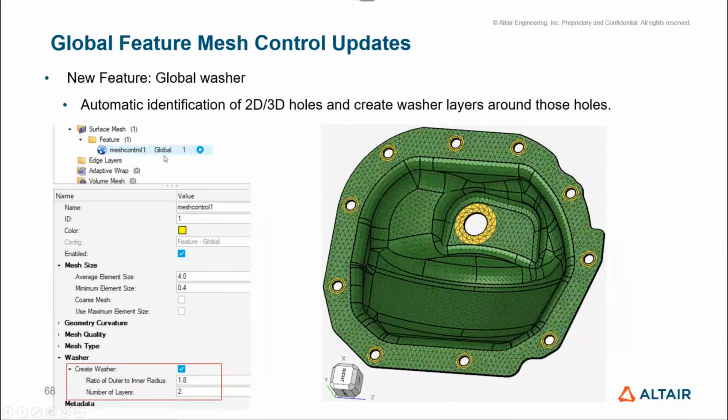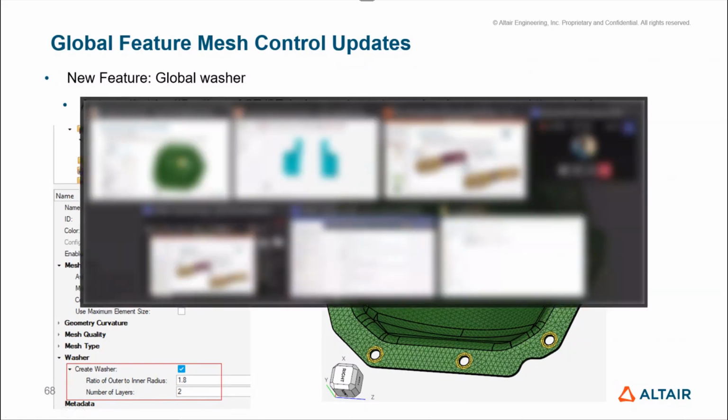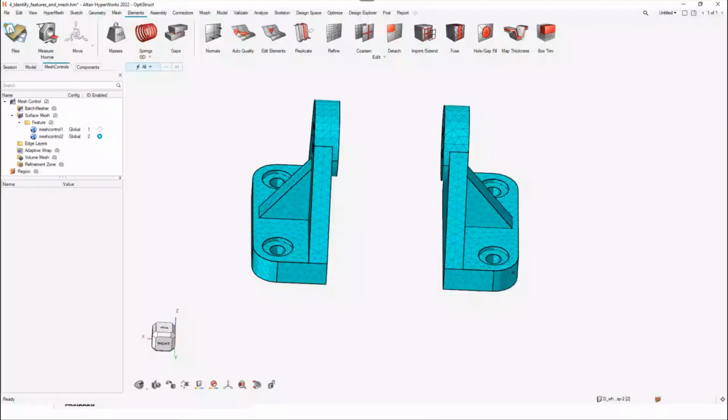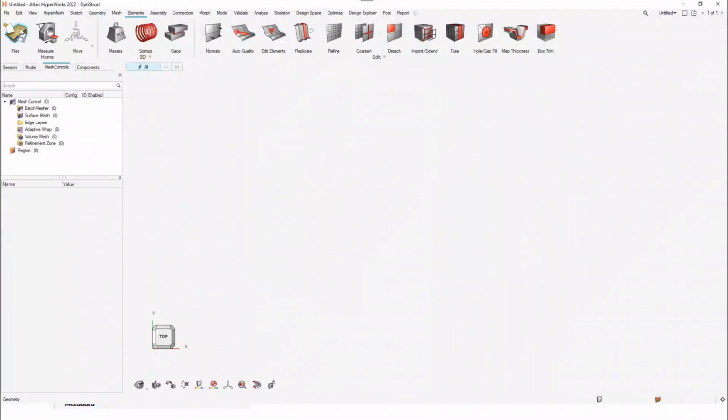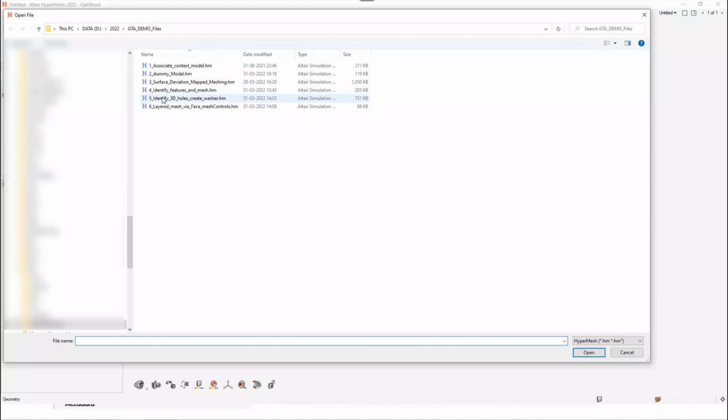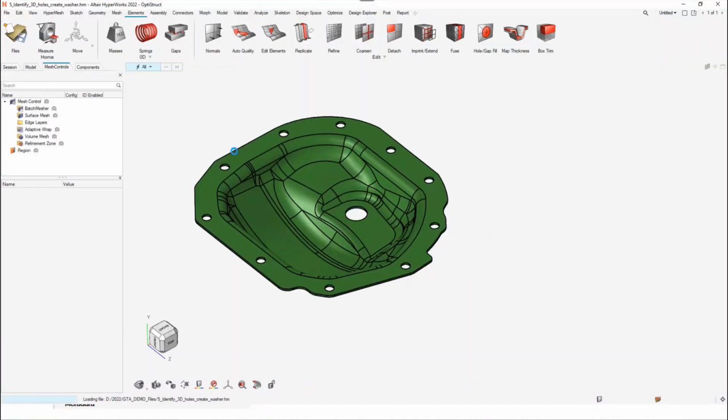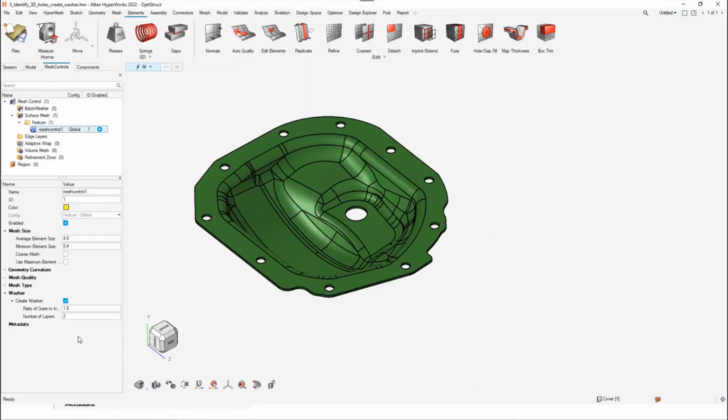In the same global control, we have global washer creation available. So I will go again to the session. In the global control, by default this option is off.